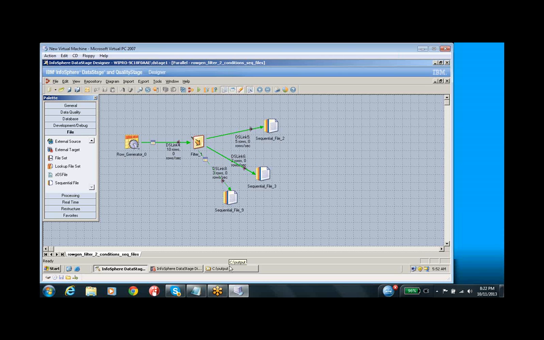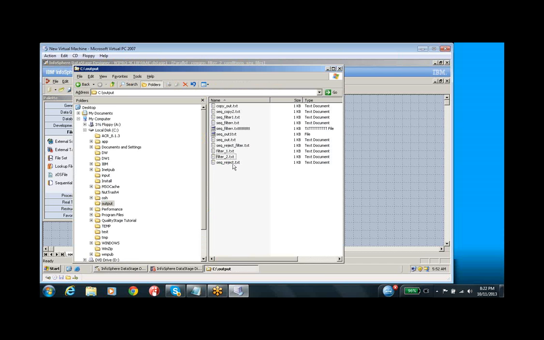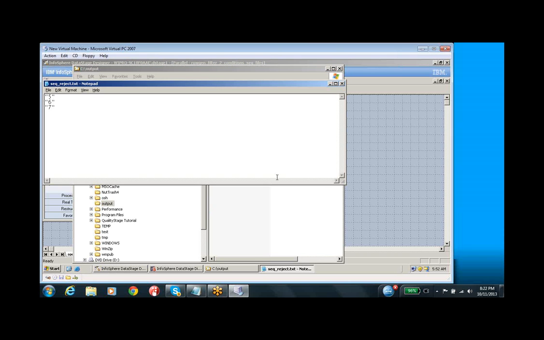Where do you see the output? We can go to the output folder where we can see all the records in this particular data file, which is 3 rows that did not satisfy both the filter conditions, because 1 is less than 5, right? Yes or no? 1 is less than 5, where you will get 0, 1, 2, 3, 4. Other is greater than 7, where you will see 8 and 9.